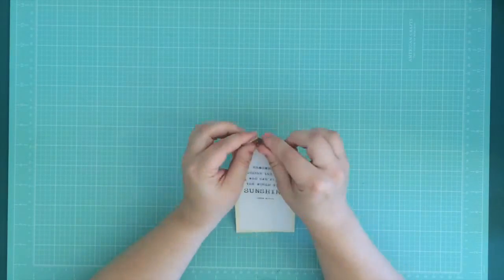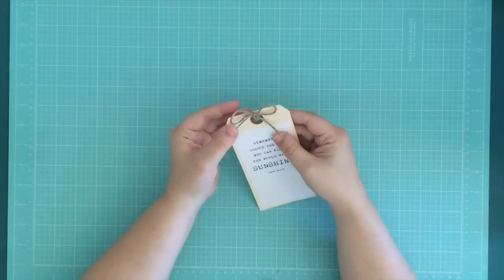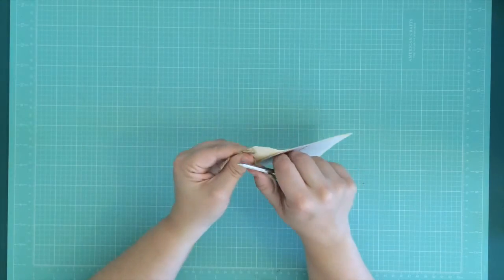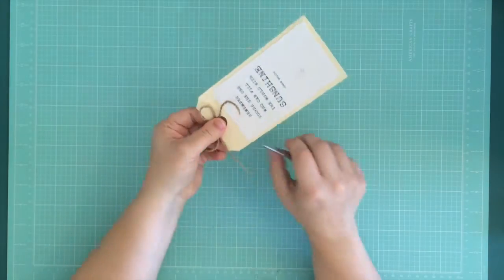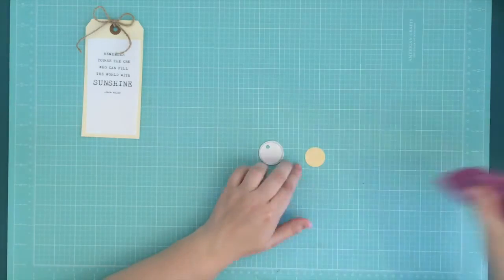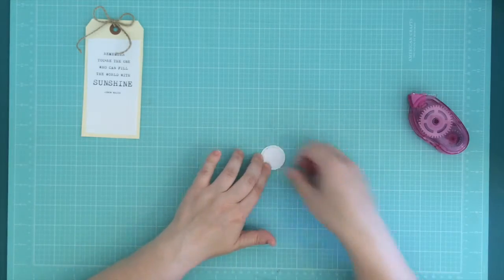I didn't totally check that. I just trusted it. And now I'm going to take this twine and tie a little bow on the top of my tag. I'm just trying to pull embellishments and things that have that rustic feel that I thought was in that inspiration piece.